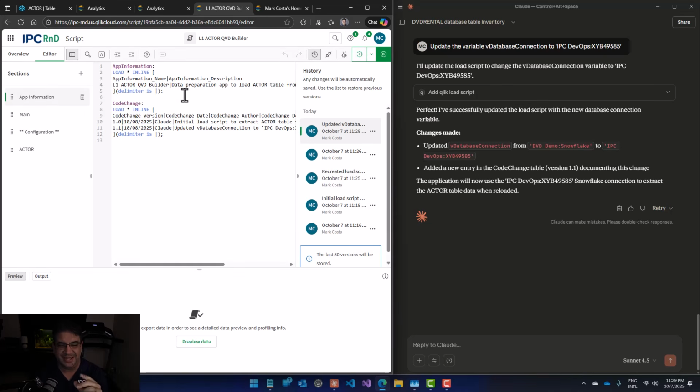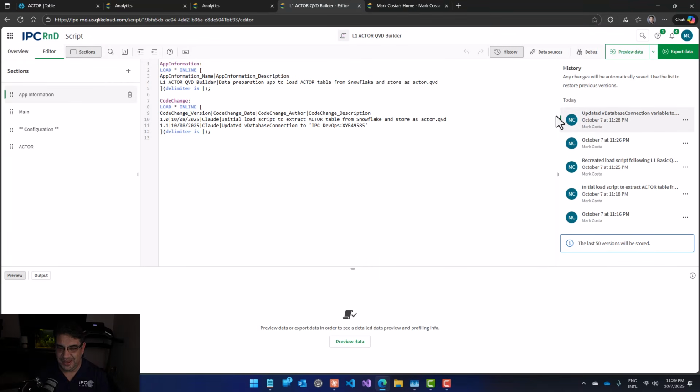Okay, I love it. Sometimes it doesn't do it. But look at this. I didn't request anything specific about that, but just looking at the load script convention, it was able to figure out that in this app information there is a code change table, and that probably it has to add a code change here.